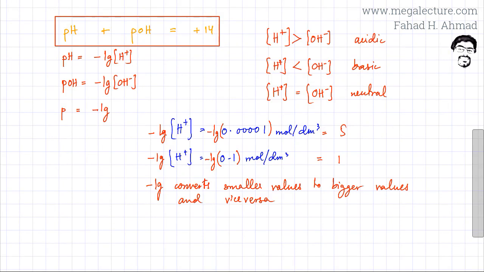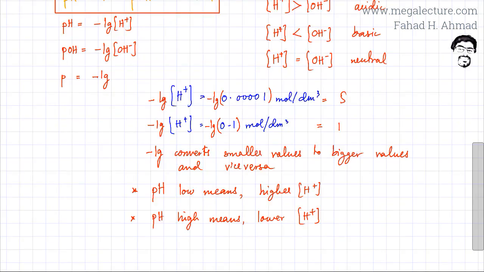One other very important thing about taking minus log is that if you take minus log of anything, it's going to convert smaller values into bigger values and vice versa. For example, when we were taking the minus log of the concentration of H plus 1, this was a very small value, but taking the minus log, our value actually came out to be bigger. Vice versa, the concentration of 0.1 was the larger value, but when we took the negative log of that, we got a smaller value. So you take the minus log of a smaller value, you get a bigger value. You have a bigger value, take the minus log, you get a smaller value. So remember this, that the values get inverted if you take minus log. Bigger values come out to be smaller, smaller values come out to be bigger.